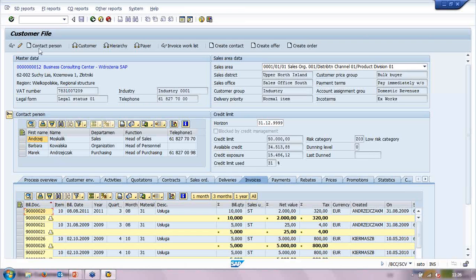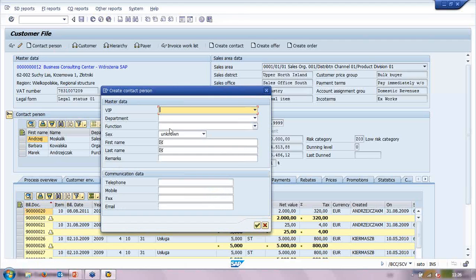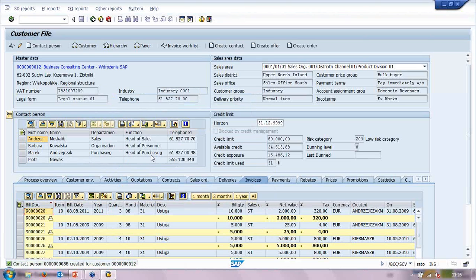We can quickly create the contact details here. We can save the phone number, for example. I'm saving it. And this person appears on the list.